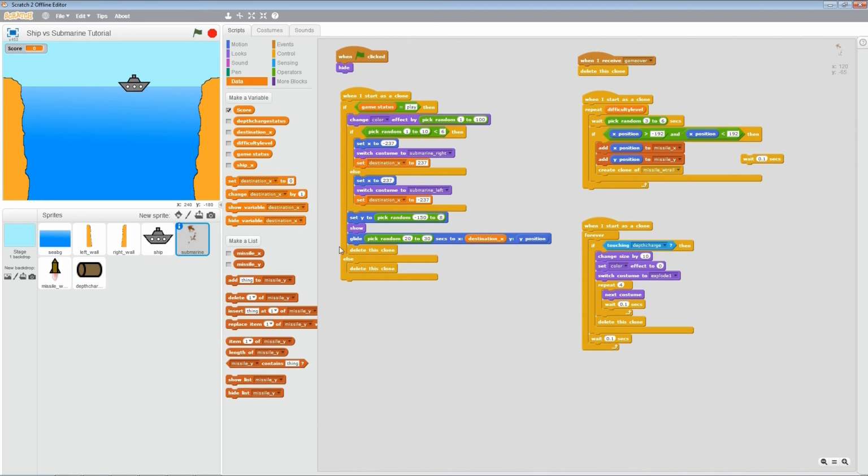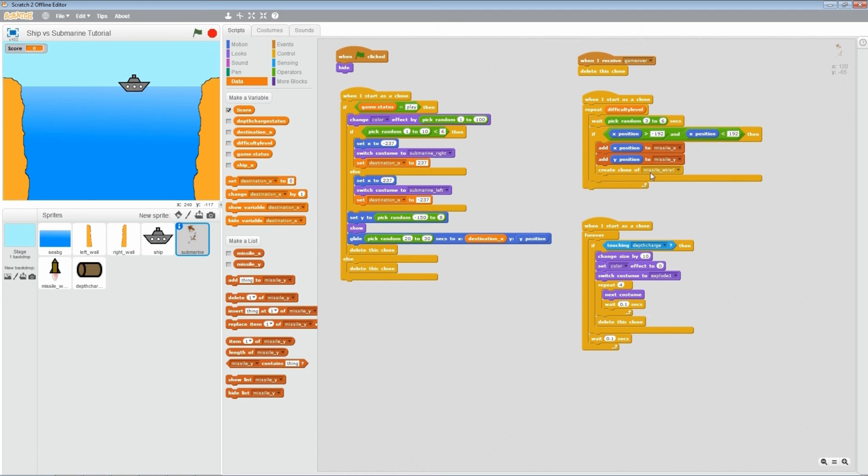Otherwise it's just going to be there behind this wall, and it's going to take up resources from the game. Alright, and I have also removed this wait 0.1 second from this block here, so there's no delay in creating the missile.